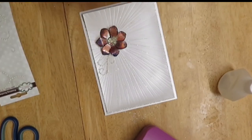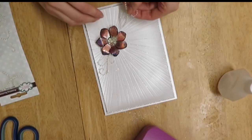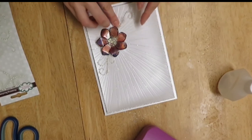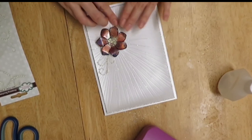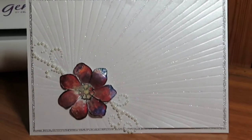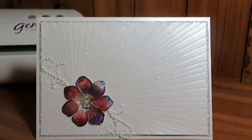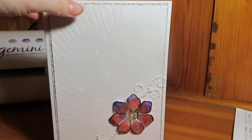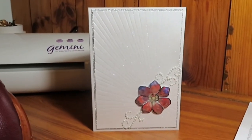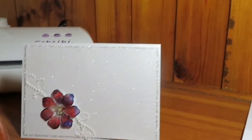And I normally don't add sentiments to my cards because you never know what occasion you're going to need a card for. So I like to keep mine blank until I know who I'm going to give it to. So this is the finished card. Now you can either have it this way or you can have it turned around, which is what I originally intended, and have it that way. It's up to personal preference. So I would either have a sentiment up in here or up there. So as you can see, it's a very pretty, very sparkly and very detailed card.